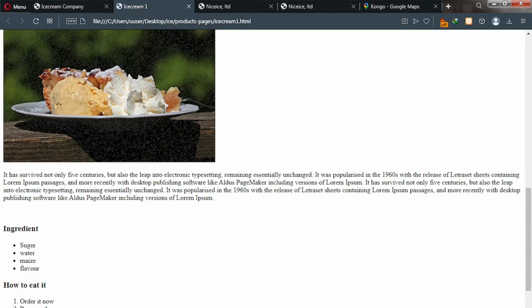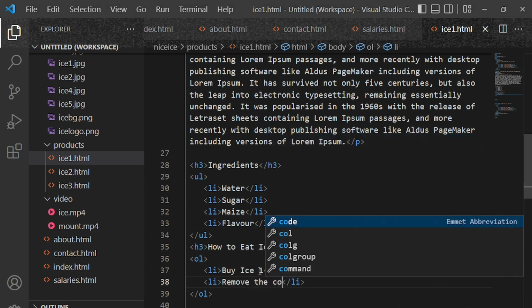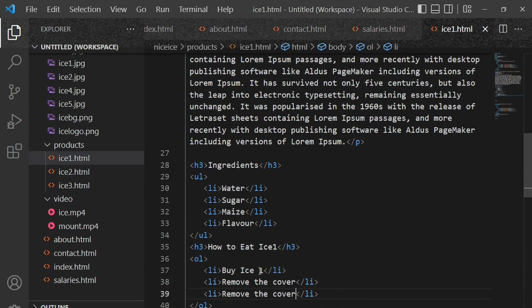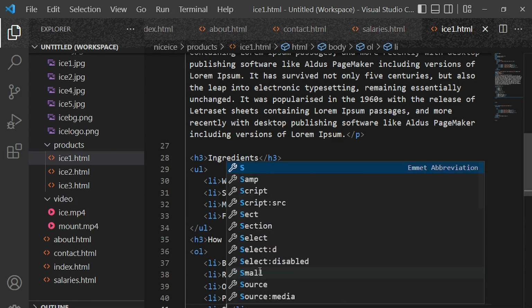So remove the cover, Control D, open your mouth, put it inside, and then finally swallow.